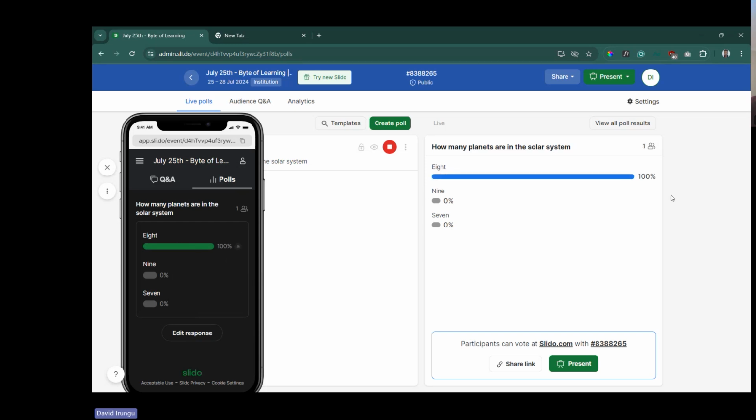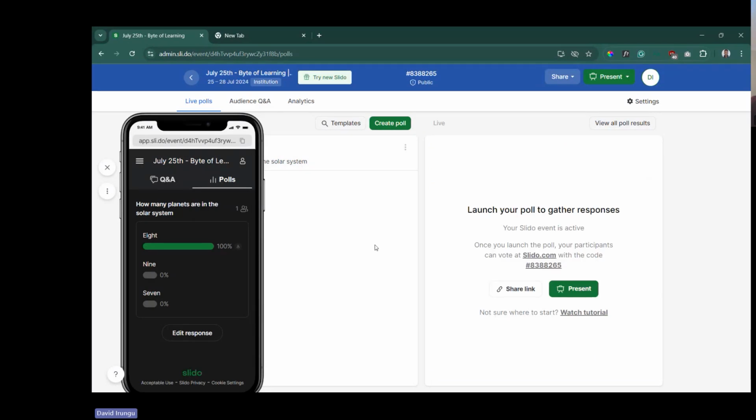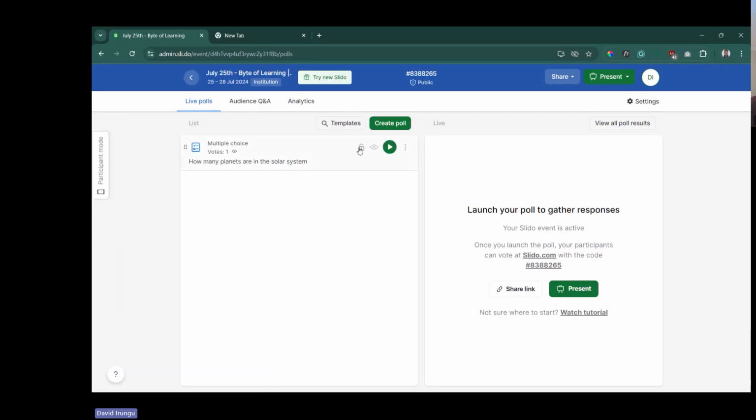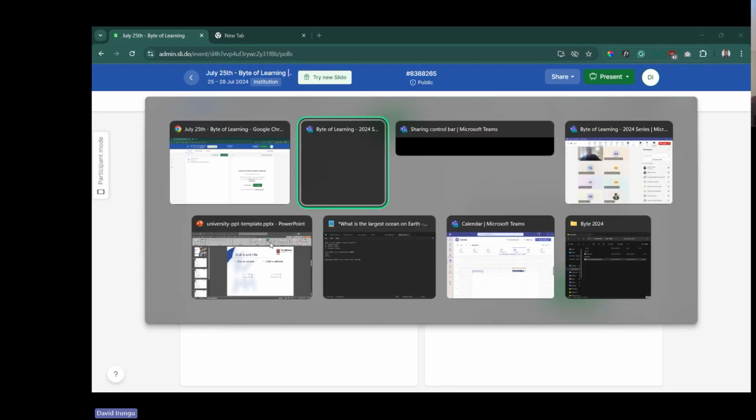So you on the back end are able to see what people are voting. See? Okay. And it allows one vote per device. I think it uses the IP address of the device, if I'm not mistaken. So you could quickly create others. But for now, I'd like us to just pivot to how Slido would look from inside your PowerPoint presentation, because I think that's one thing that sets Slido apart from other tools, is that it can integrate easily into PowerPoint.